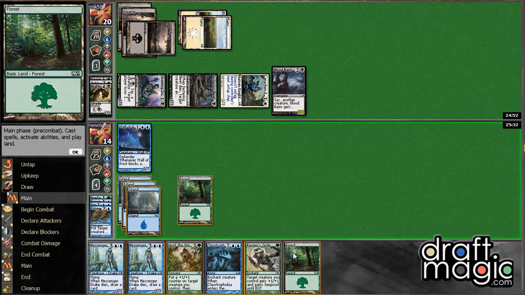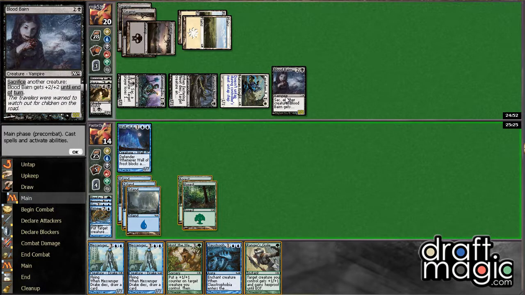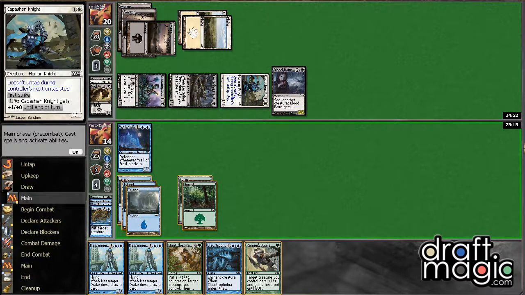Don't know. So, there we go. So I can get out my Messenger Drake now. It's a possibility that I want to hold on that. Let's see. I know I don't want to hunt the weak the Blood Baron, because then he can just sack to get it back.